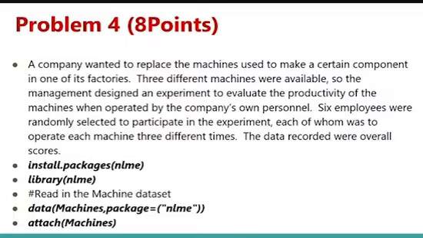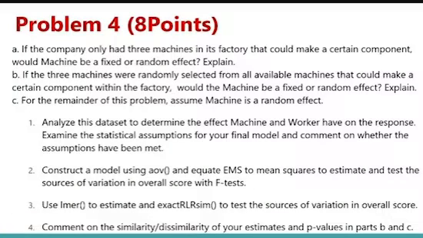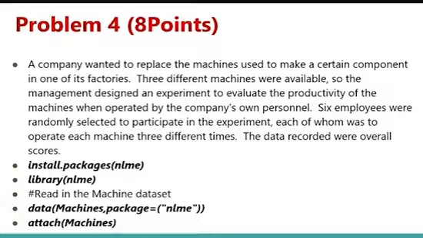Now you already know in this question, machine is fixed, employee is random. But in this same question, I can ask you to set something that is fixed to be random. And I'm going to show you something now. Look at question C. What did I say? I said, for the remainder of this problem, assume machine is a random effect. But what did you see in the question? Is it random? Did they say random? It is fixed in the question, right?